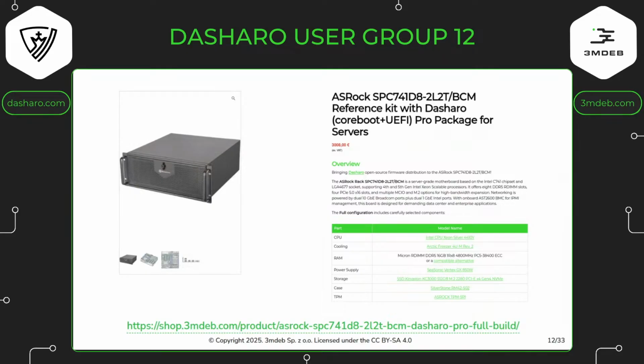who wants to boot different memory. But of course, the priority will be for those who bought from us and those who want to contribute to Dasharo or to the open source firmware ecosystem in a wider scope. Those who are treating it as a bring your own device will have to wait a little bit, because the offering for those people will come later, probably closer to Q1, Q2 2026.